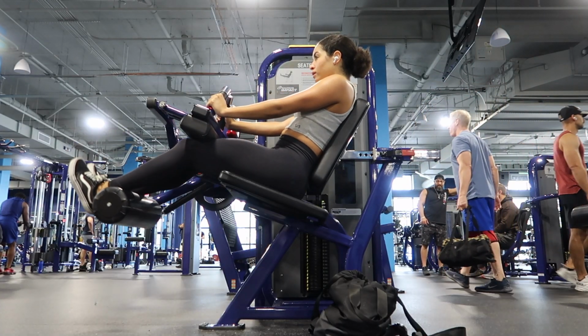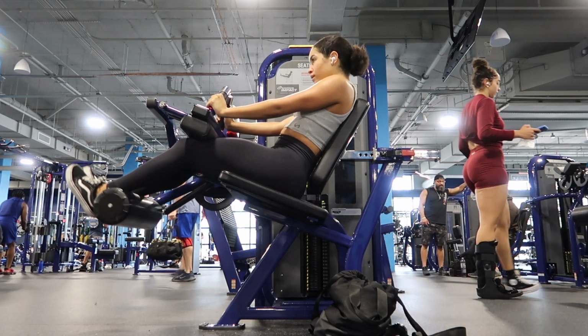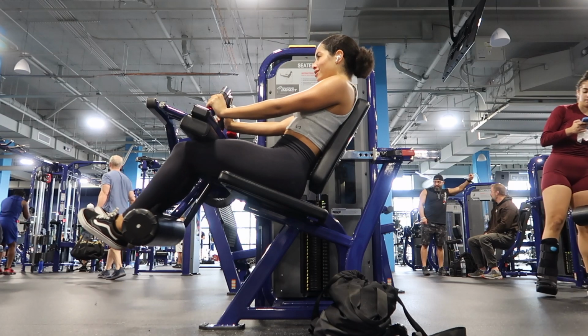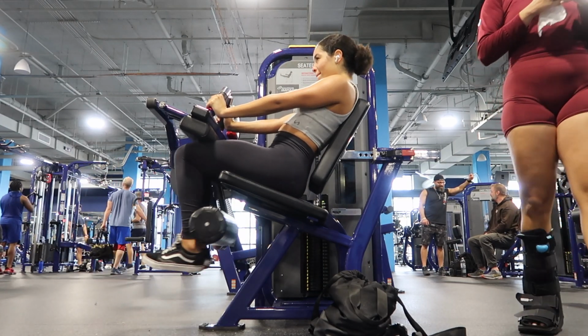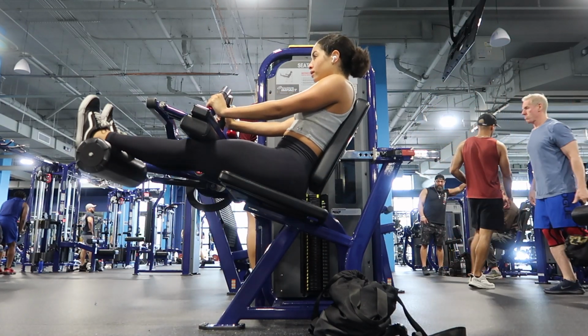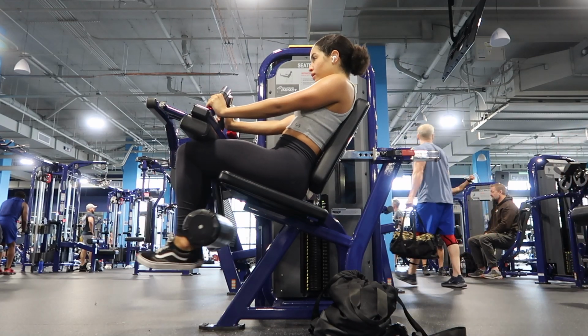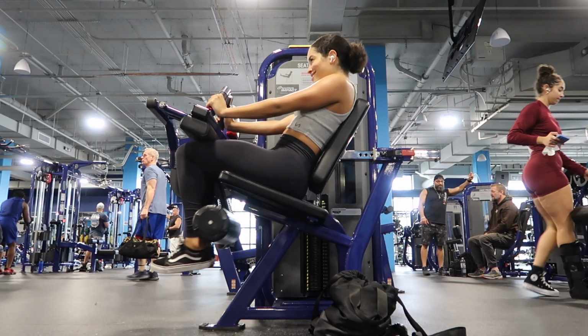Last exercise I filmed for today was seated hamstring curls, and these are one of my favorite hamstring isolation movements that I really love training close to muscular failure with. So what I'm doing here is I am driving my quads into the pad at the top of the movement and really thinking about driving my heels to the bottom of my butt.